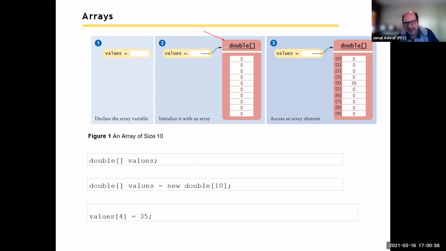And I'm going to take that address and put it inside the variable that I have for my array variable. So the address of this is going to be here. And of course, it's going to set them all to 0. And if I go to element 4, that's going to be 1, 2, 3, 4, 5th element, index 4, and it's going to put something in there, whatever you are trying to do. Any questions so far?